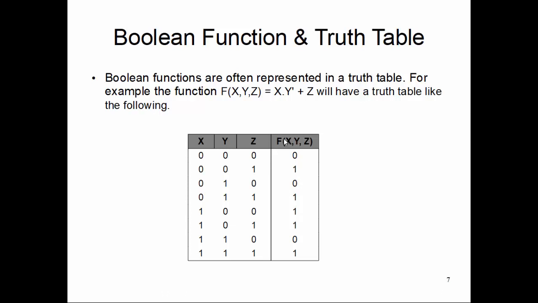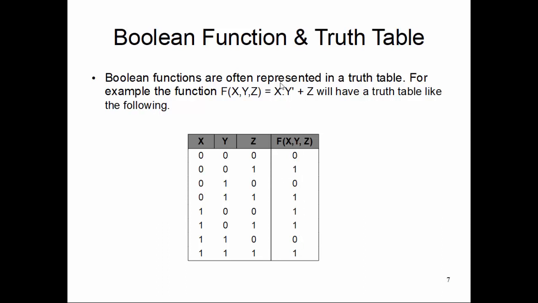Here, don't think of it this way: that we are replacing the values of these variables and evaluating that expression to come up with the values in this column of f(x, y, z). Don't think in that way. What you need to see is that my function is defined in terms of a truth table, which says that for each value combination of its variables, what does my function evaluate to? What is the outcome of the function? That's all it is indicating.